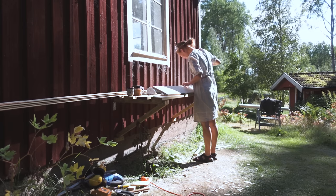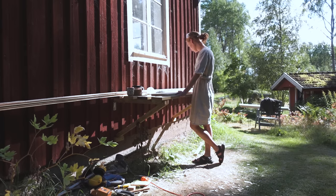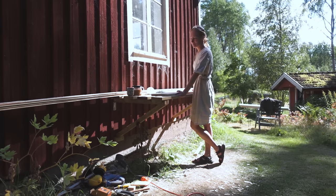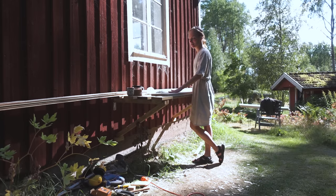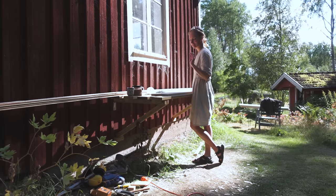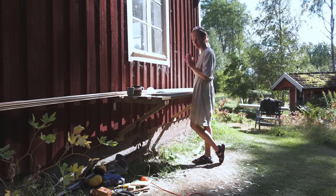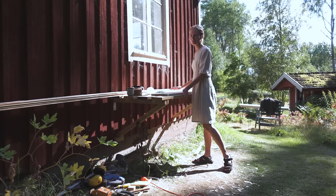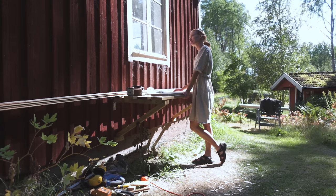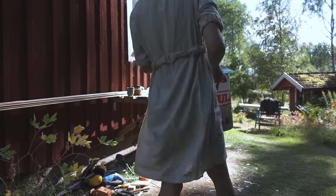I pretty much stopped filming all of the sanding and staining that I do all the time because it's constant and it's really boring. But these are the shelves. I got the first set sanded, and now I'm going to stain them. I'm really excited about putting them in place. I do have to fix the back wall to be able to do that. There's so many things going on right now. It's really messy. I'm just jumping from one thing to the next.